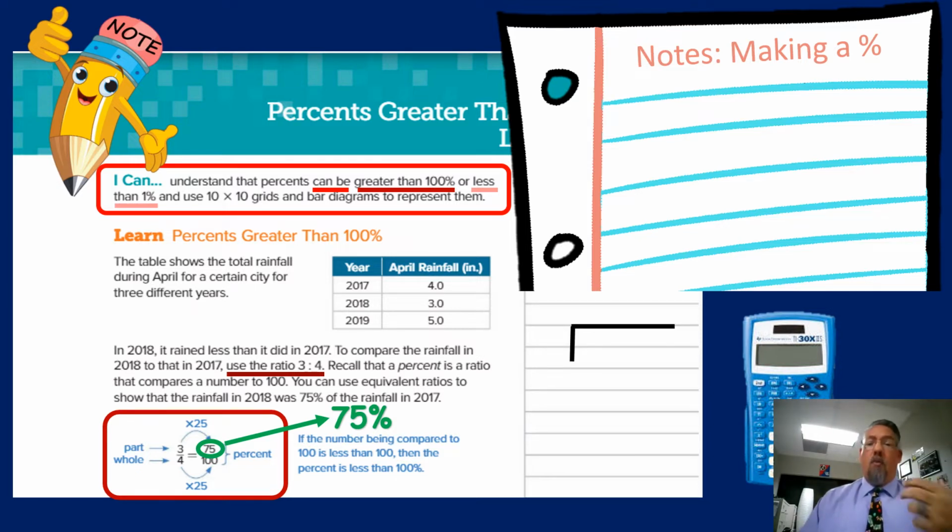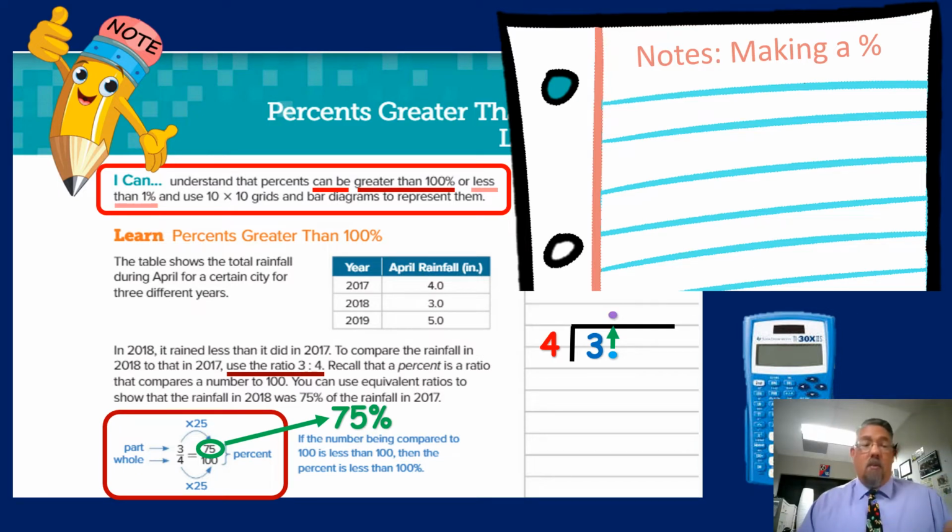Once again, when I have a rate or a ratio, and I have set it up in my fraction form, then my top number is going to go inside of my division box. And then my bottom number is going to go on the outside of my division box, right? So I have my dividend inside, I have my divisor on the outside, and because it is a smaller number divided by a bigger number, I know it's a decimal. So I'm going to add my decimal and I'm going to bring it straight up.